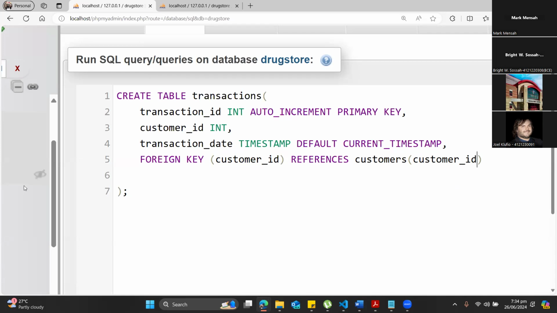And here is very important. I want to tell the computer that if anything happens to the customer, make that thing happen to the transactions table. How will I tell the computer that? That is, if I delete a customer, every place the customer is should also be what? Deleted. If I make a change with a customer, every place should also be what? Updated.